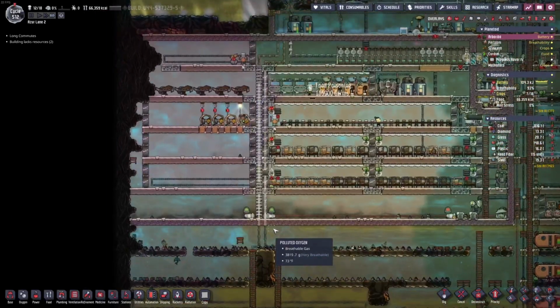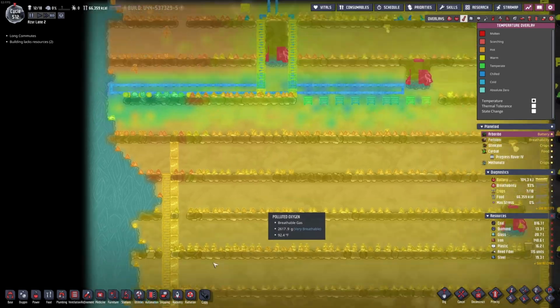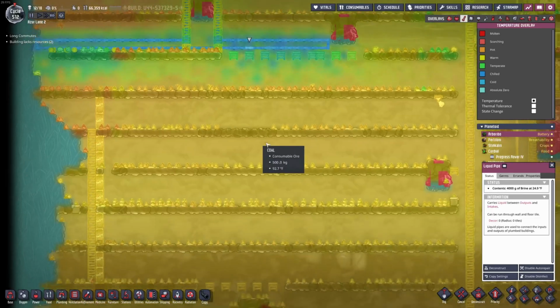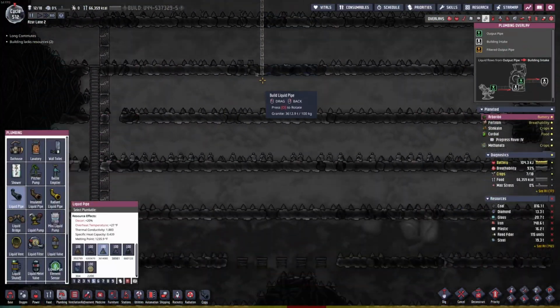Back on the main planetoid, I'm extending the cooling loop. That salt water and polluted water have a lot of cold left in it. It's cooling down my base a bit too much. I'd rather use it to cool the rest of the world because it's pretty toasty down there.